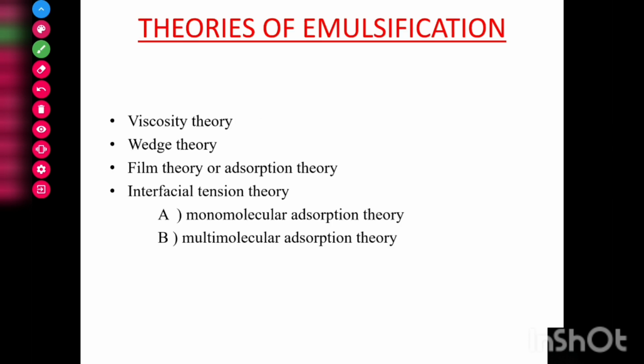Now move on to another topic, that is theories of emulsification. There are different theories which come under this topic. Viscosity theory, wedge theory, film theory or adsorption theory, interfacial tension theory. Coming under this interfacial tension theory, there are two theories. One is monomolecular adsorption theory and the second one is multimolecular adsorption theory.